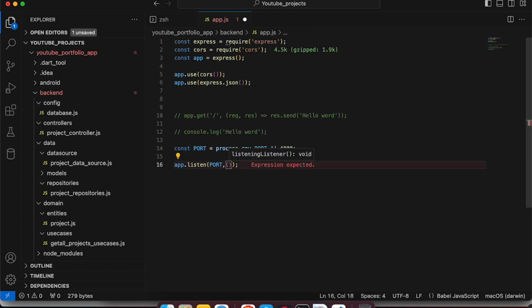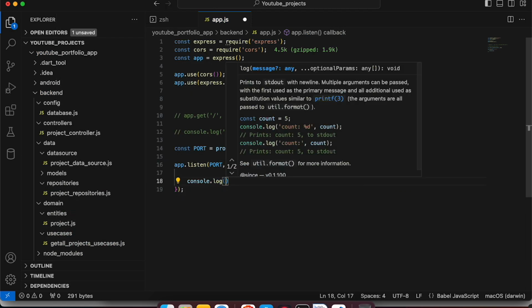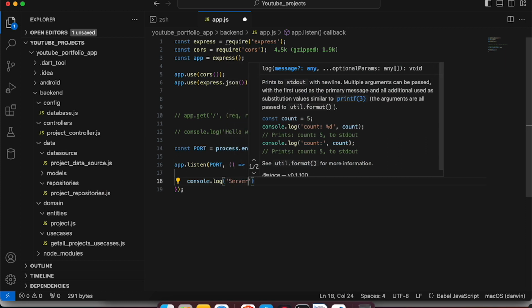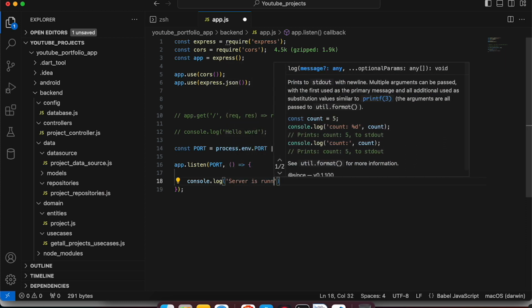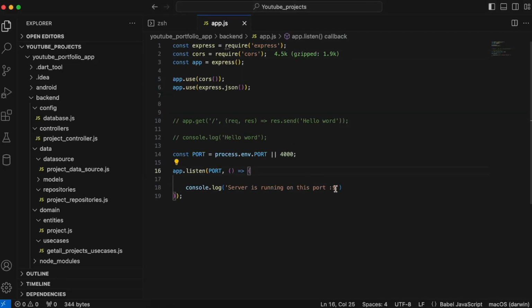Once we are connected, we will simply log on our console that the server is running on this port. So let's use the variable port.